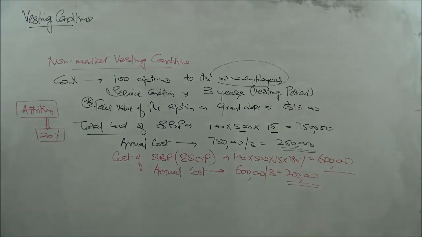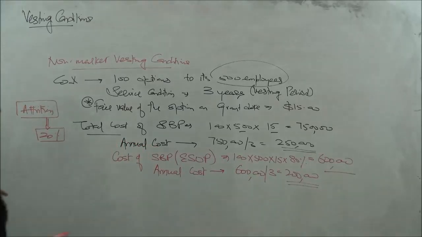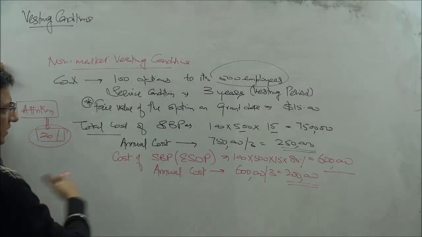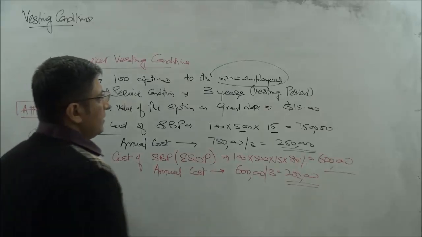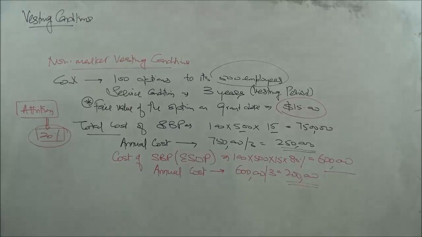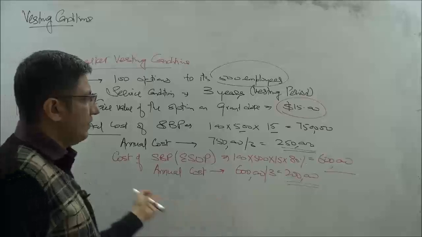Is it okay? So effectively what you would notice is two important things that an entity needs to consider. One is of course this attrition rate, that obviously changes the calculations, and of course you look at the fair value of the option on the date of grant. So these are the two variables which require some more understanding, some basis, because they would be difficult to measure. Rest all comes straight away from the accounting policy.